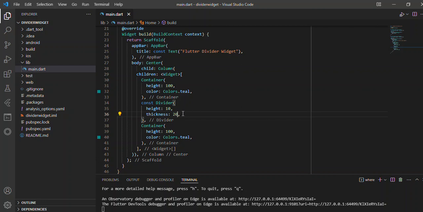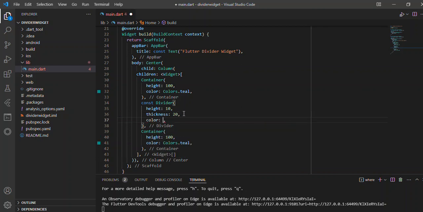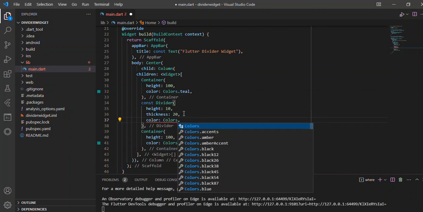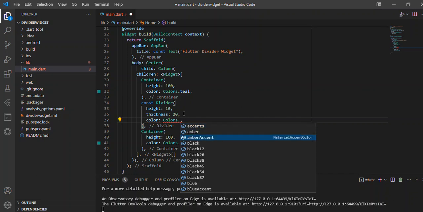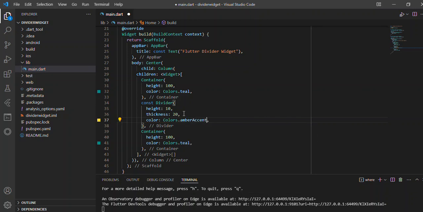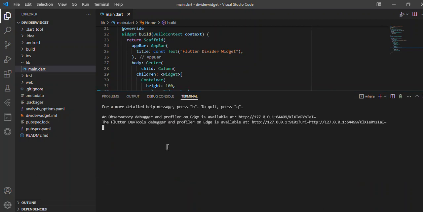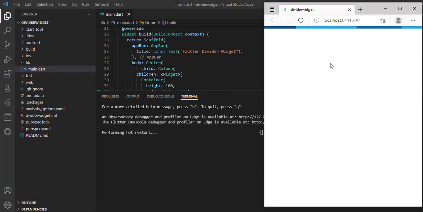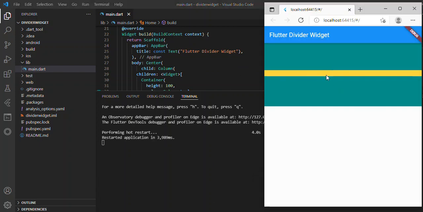You can also give the color, so this can be a color, which is going to come from Colors, the particular color you want to give. Let me say the color you give is amber yellow. Now that's definitely going to give us a chance to, when you reload this and go back here, you should have that color rendered into it. That's based on what you want to come up with.